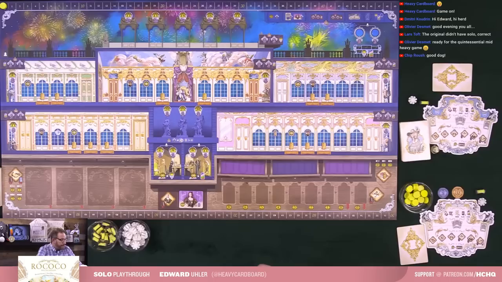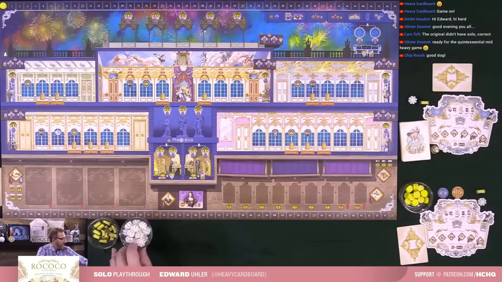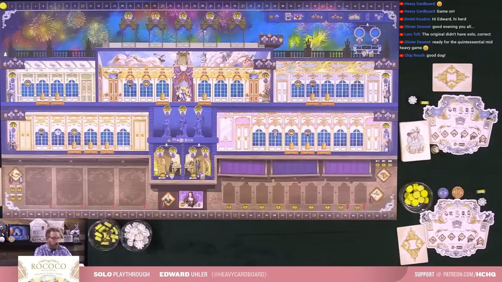Then we have our collection of thread, which these are metal and these are amazing. And then we have lace. So thread and lace here, which we'll be able to acquire, will help us make these dresses and coats as well. Then we have our tableau down here with our ownership markers. We start with 15 livres, 15 bucks. And then we have one spool of thread and one piece of lace.